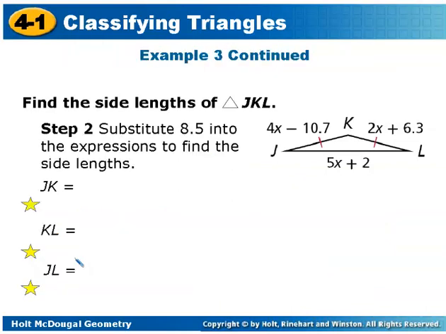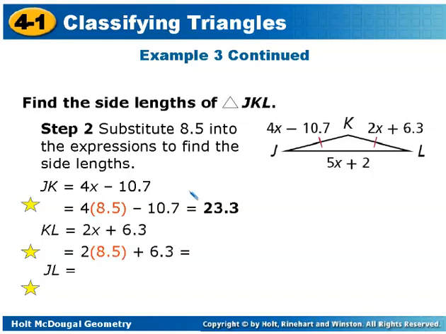So, now I know that measurement, remember, was 8.5. So I'm going to kind of underline this here so we remember. So now I want to find the side lengths. So now I'm going to go in, I'll just substitute the value into each of those expressions to find out what those measurements are and to see if I can prove the triangle that I thought it was.